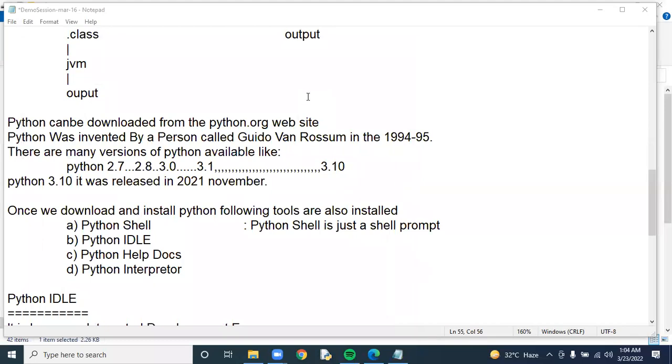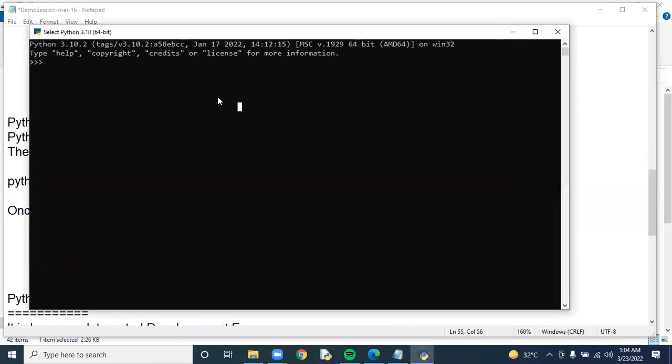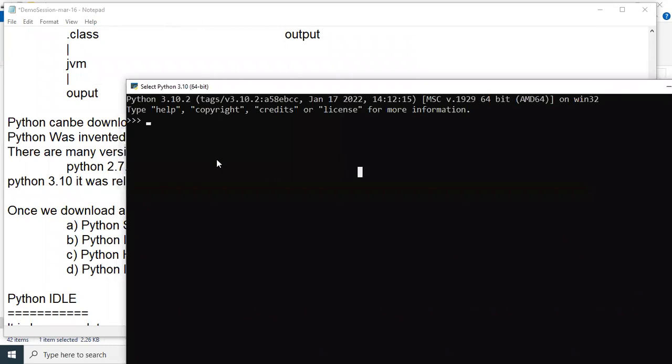It's just a shell prompt, and the use of this shell prompt is to execute Python instructions here. You can execute one instruction at a time. So the only use of the Python shell is if I want to test any important command or one instruction at a time, I can immediately go for this tool.